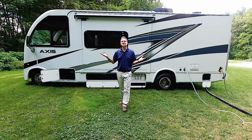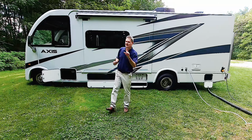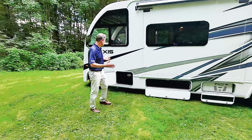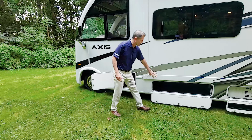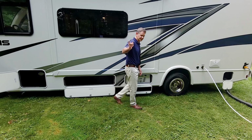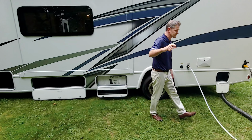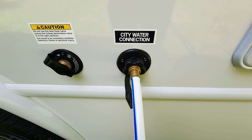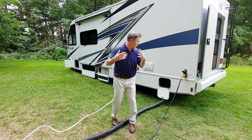Here we are on the business end of the 25/7. Lots of storage, a lot of storage on the exterior. You have a bay here, a nice bay here. This is your 4,000 watt gas generator that we started from Rapid Camp Plus. And what I really like about this setup is everything you need to get camp set up, your plumbing, your electrical, it's all right here.